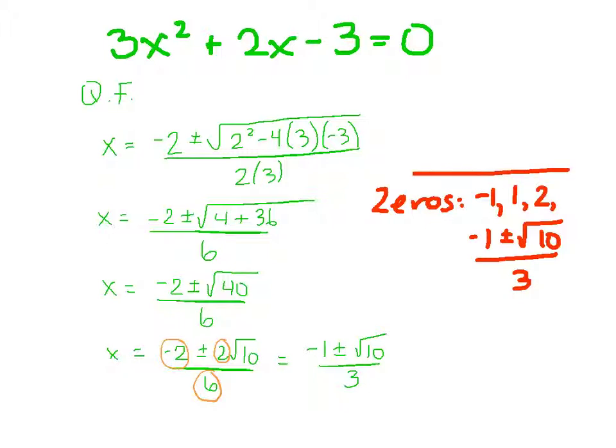So that will be the longest problem you have and the most tedious. But you find out that you get 3 rational zeros, and then you have 2 real zeros. They're not imaginary because they don't have an i.